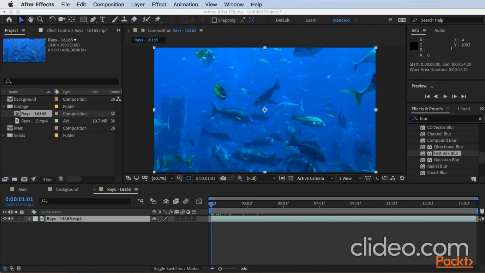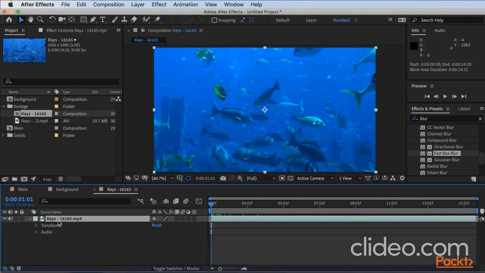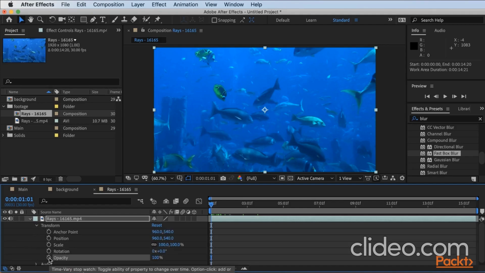Let's now add some keyframes to our footage. Keyframes are ways of animating assets. If I toggle open the arrow to the left of the footage name, you'll see I have this transform tab. To start any animation, all you have to do is click on the stopwatch to the left of the name of the transformation you want to animate. You'll notice that adds a keyframe where your current time indicator was, and you can tell that your current time indicator is on the keyframe by this keyframe indicator.